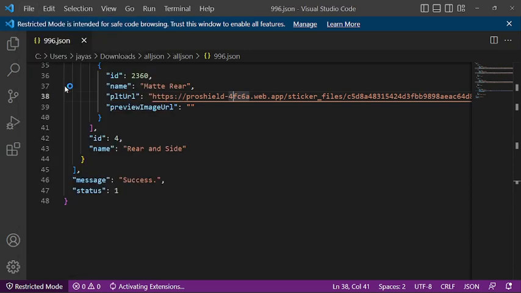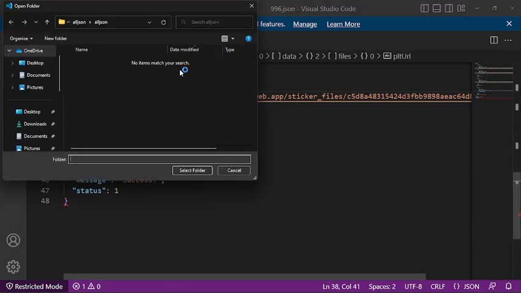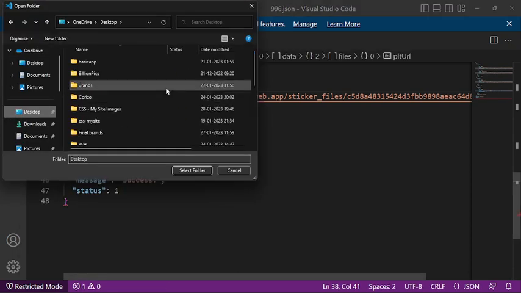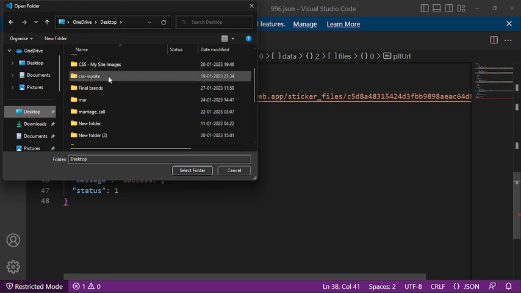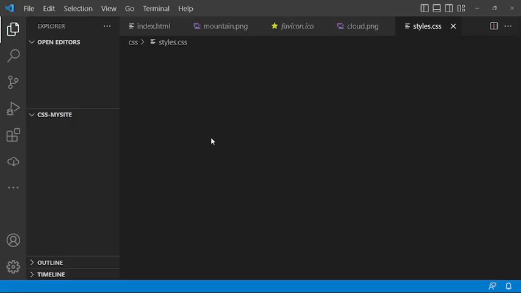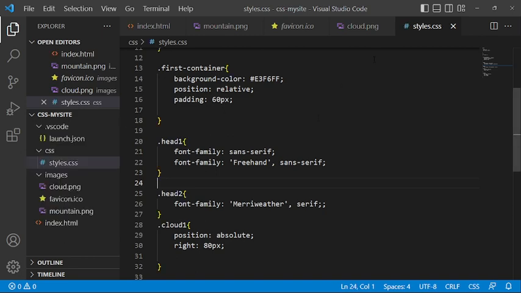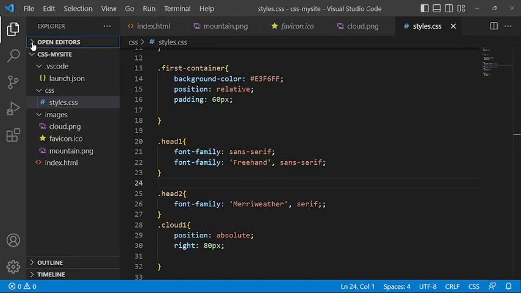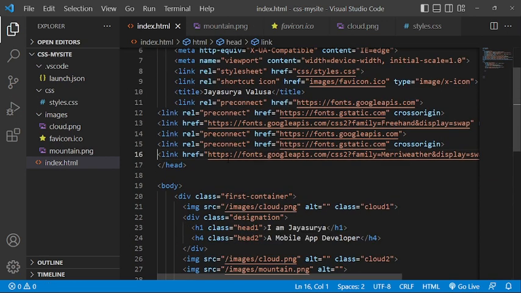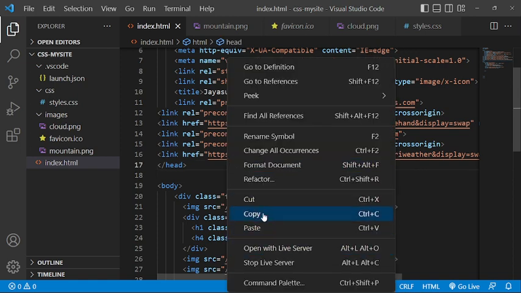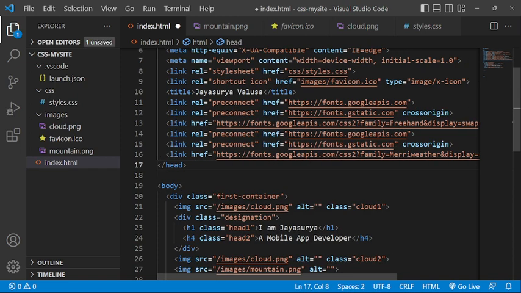First, whenever you are developing a website, remember you should give the structure using HTML. Our website name is what? CSS my site, I guess. This one only, right? Actually we added many fonts. When you click on format document, it will structure nicely.